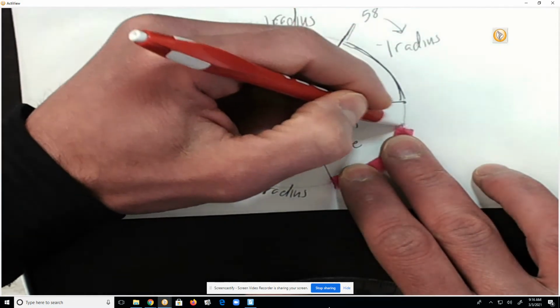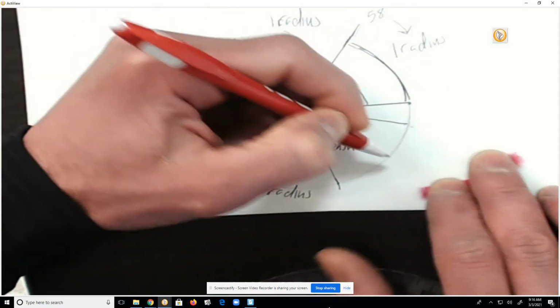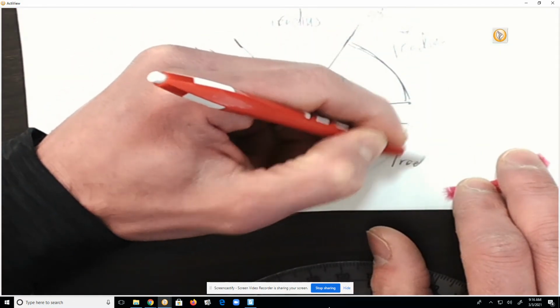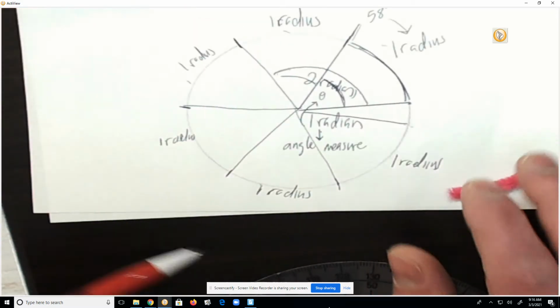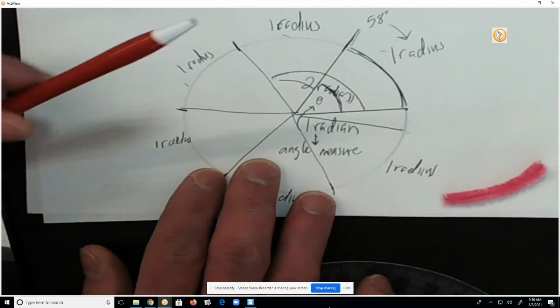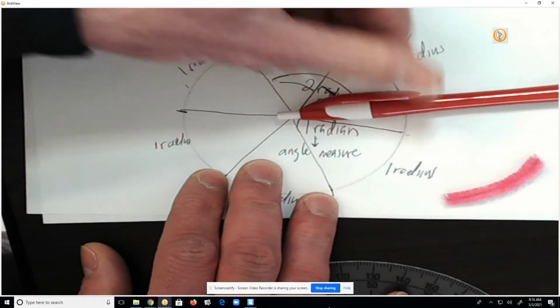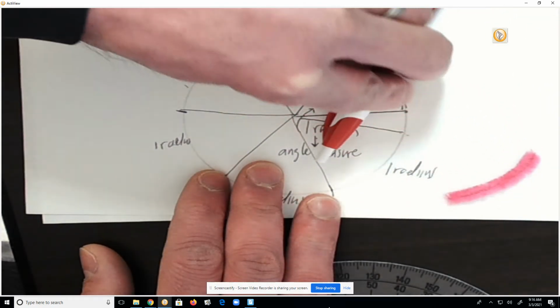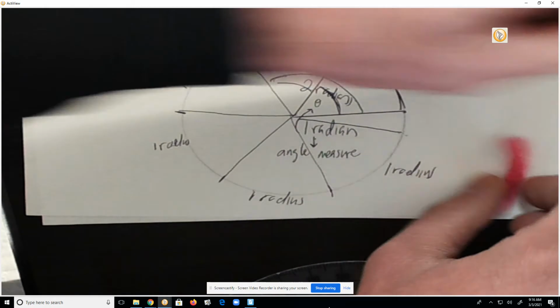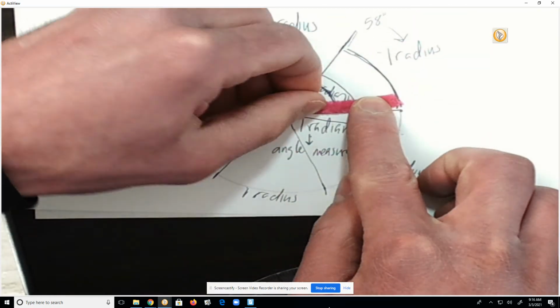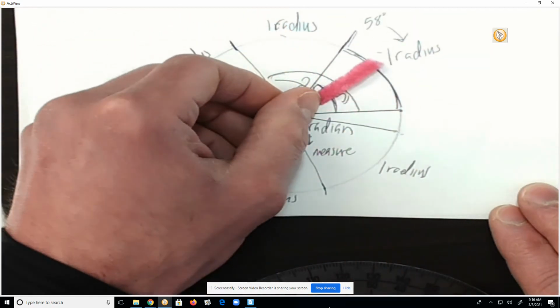Here's my 6th radius around the circle. So to go from my starting point to where I am now, and if you remember back to last year, we always look at these angles as kind of rotations in our circle. So if I'm thinking about my pen, well, maybe I'll use this. This is better. So I'll use my little pipe cleaner, trying to keep my hands out of the way.